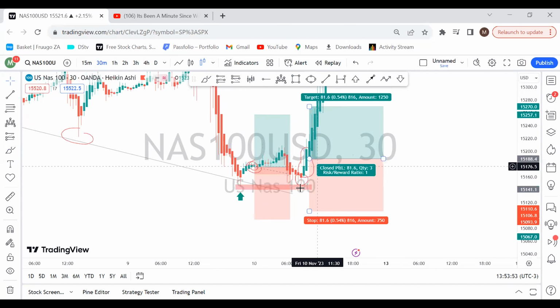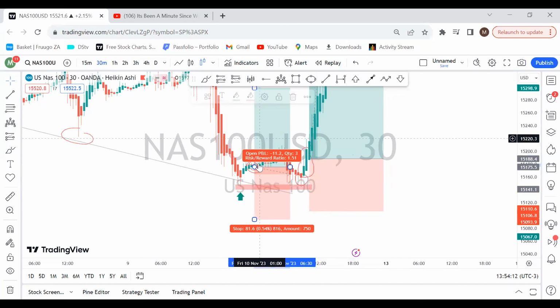Since this double bottom also adds on to your confluence, to your reasons why you should hold your buy, because we have a double bottom at the third touch and it's still playing according to our guidelines. So you would have had two entries right here, the first one here and then the second one at the second leg of the double bottom.